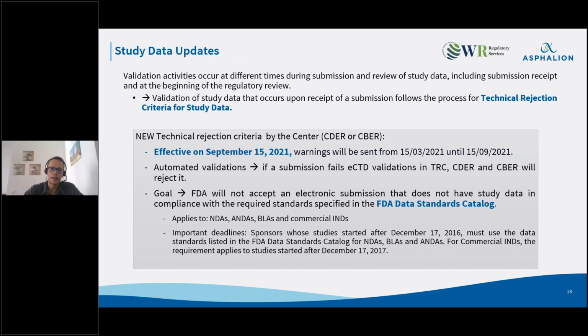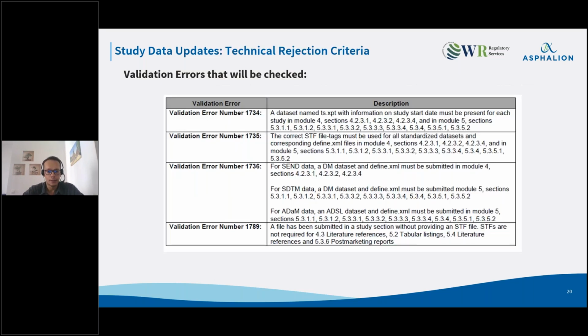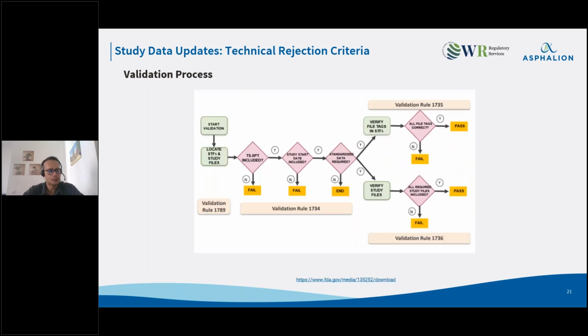And finally, there have also been some updates on the validation criteria, which will come into force in mid-September this year. This is also important to keep an eye on, but it is mostly for those of us who are publishing the eCTD sequence. This was already published by us on our webpage. And finally, this would be a slide on which validation errors are coming into force now in September. And I think this would be it.